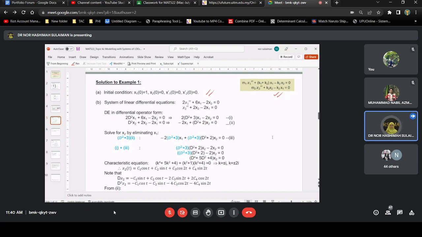You want to use elimination method. Okay, so the first and foremost, macam biasa, you convert the differential equation into differential equation in terms of differential operator. So kita ada 2 d squared x, maksudnya second derivative of x1 with respect to t. Okay, plus 6x1 dan seterusnya lah. Okay, apa yang berlaku adalah I combine these two. Alright, I combine these two terms into one. So you akan dapat benda ni.